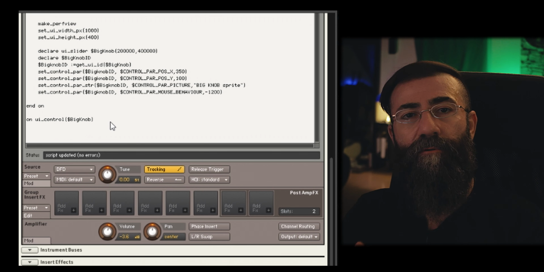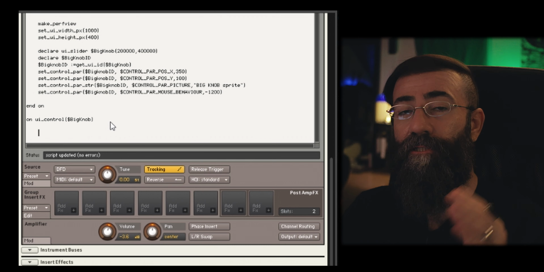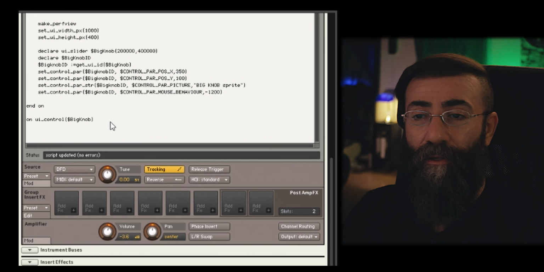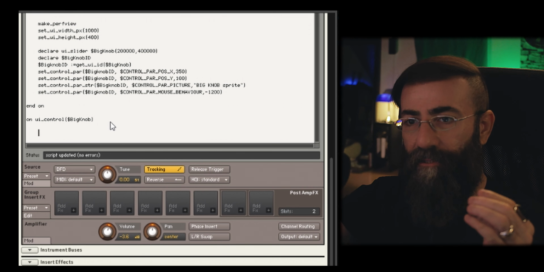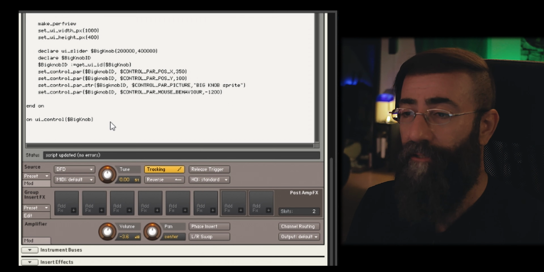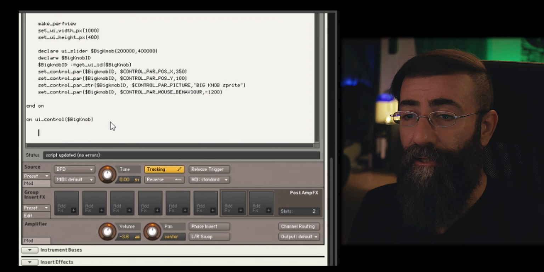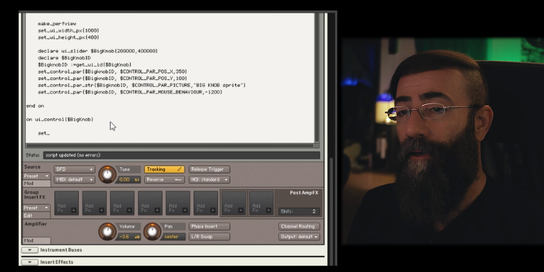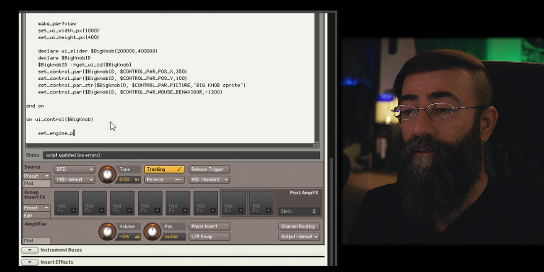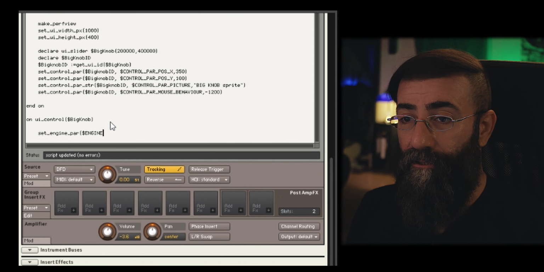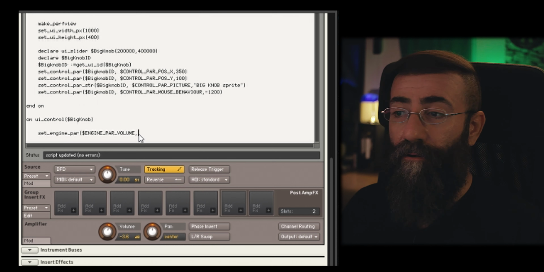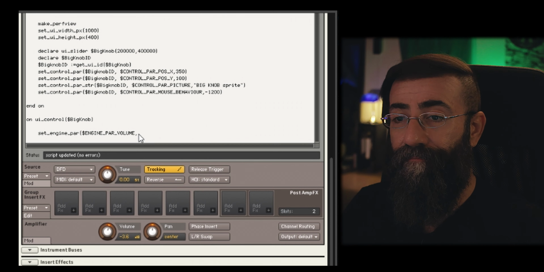And here we have to use another command from Kontakt, which is set engine par, which sets different parts of the sampling engine. That's why I keep calling it the sampling engine. So set engine par volume to the value of our big knob.